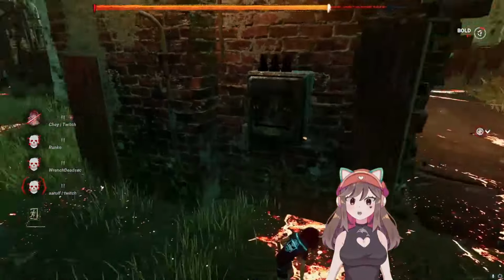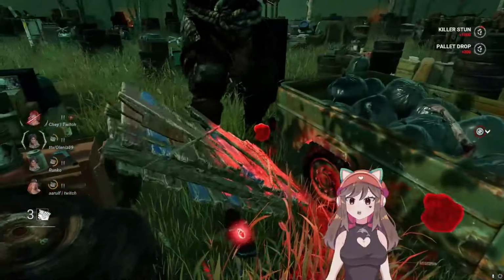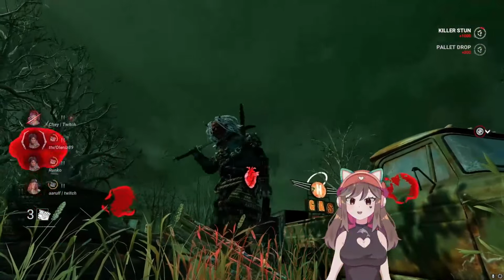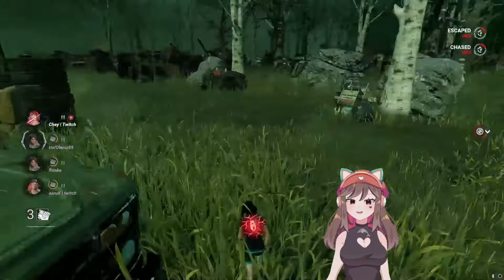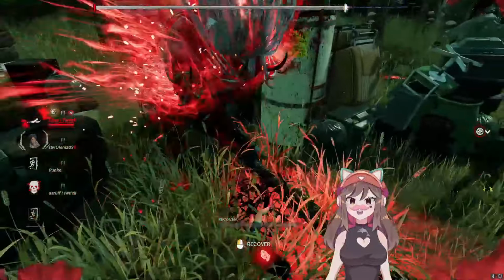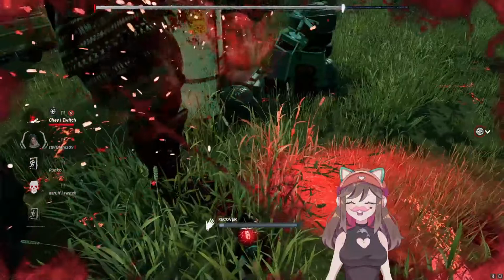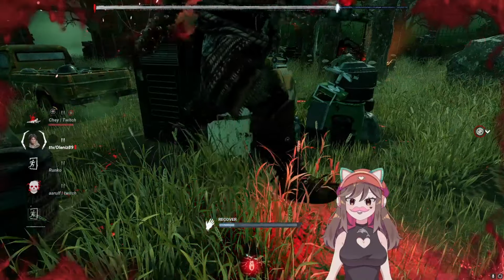Wait, the gates are just open. Wait, oh. What? Oh. He is massive. Yeah, get stunned. Yeah, wait, you can stun him? Yeah. Yes. Why do you have this on me? Goodbye, Chey, I'm out of here. It's happening. Shh, let me have my moment.